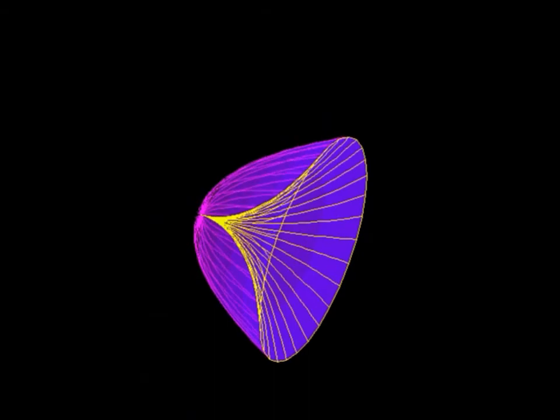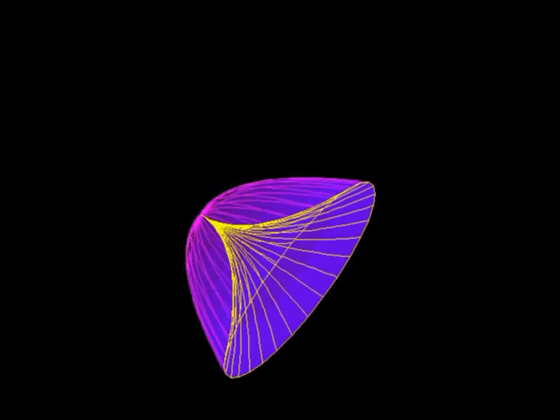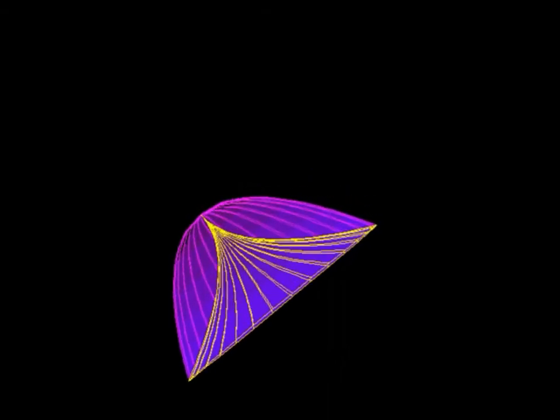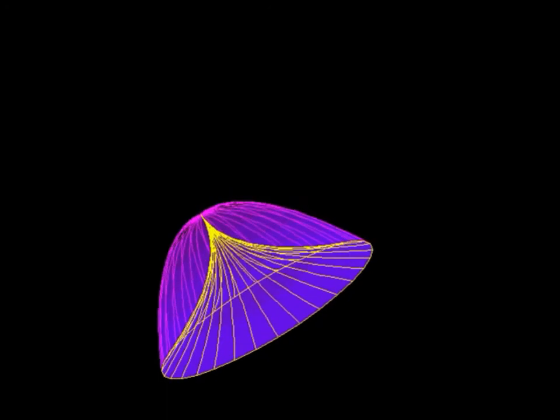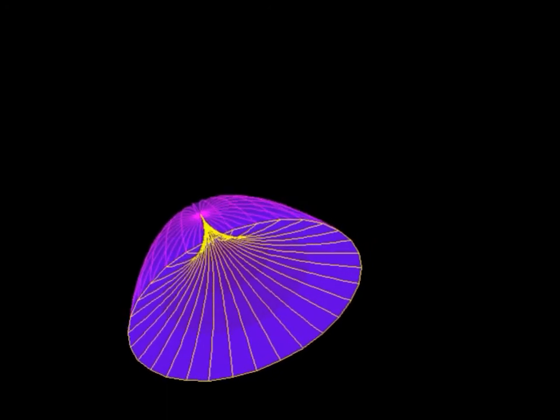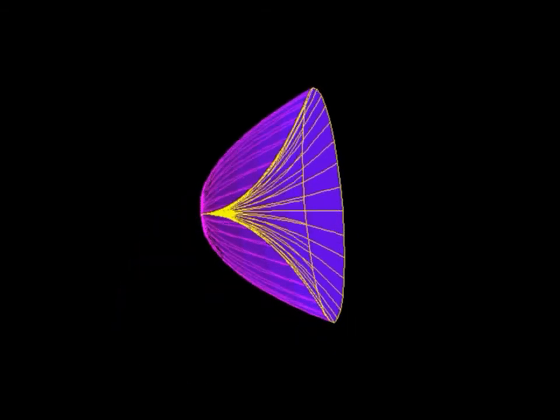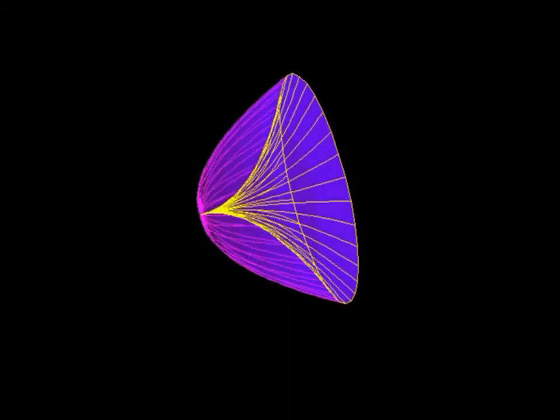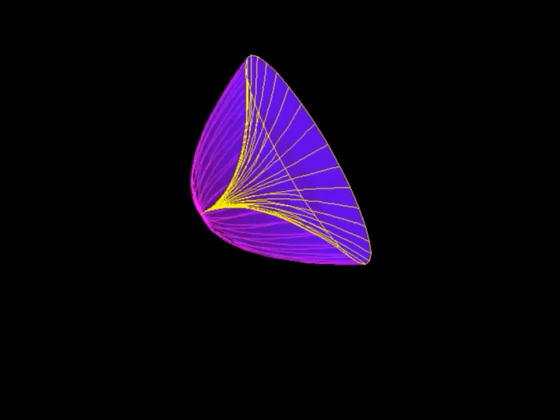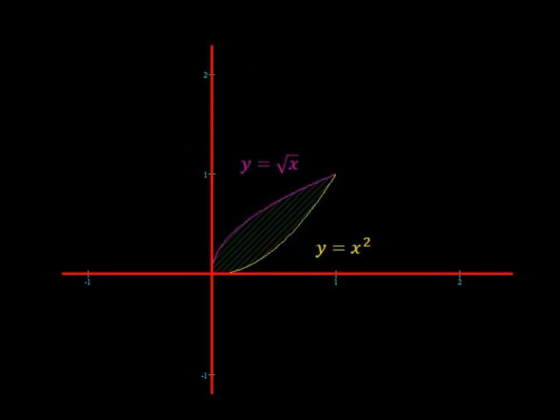You could see that this has material if we were going to make this physically, and then it could hold something. But you can see that they're different questions. Obviously, the hollowed out part there, you could use it to pour in some water if you held it properly. But that wouldn't necessarily be the volume of the material used to make the glass. That's the difference here. So let's go ahead and look at that and see what we need to do to solve this.